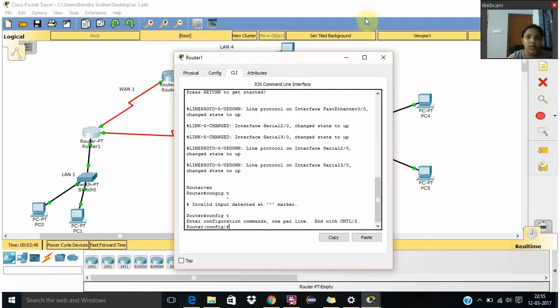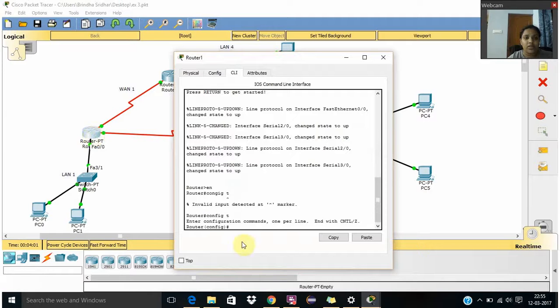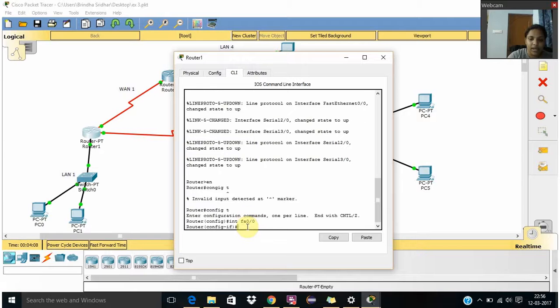First, I need to give my connection to the switch. If you see the green dots, you get FA, that is Fast Ethernet 0/0. I have to give connection for that. So I write int FA 0/0, and I have to give my IP address.